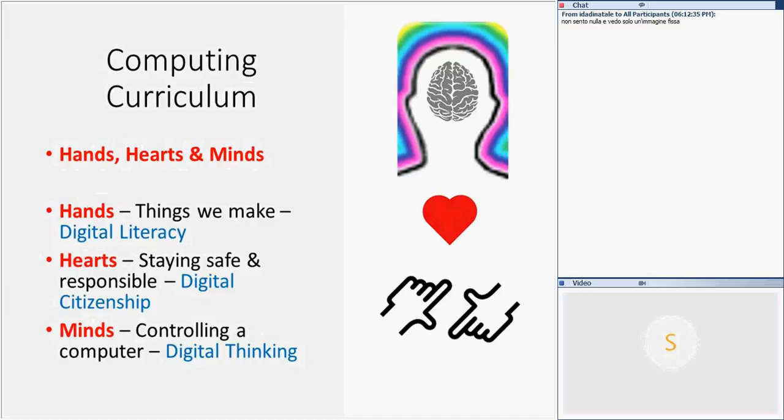And this is the third piece, which I think has only an element of it. There's a lot more to it, and that's about controlling a computer. Seymour Papert talks about how children spend a lot of time engaging with the computer. We know that, but we do not give them the skills to be able to talk to that device, to be able to control it, to be able to master it, to be able to make it do what they want it to, how they want to do it. And that's where I think digital thinking comes in.